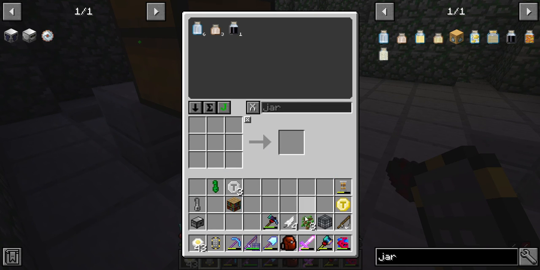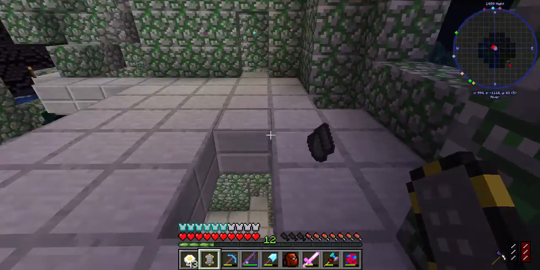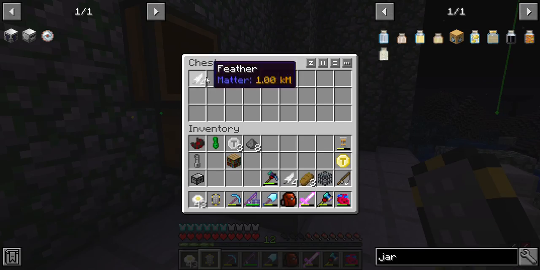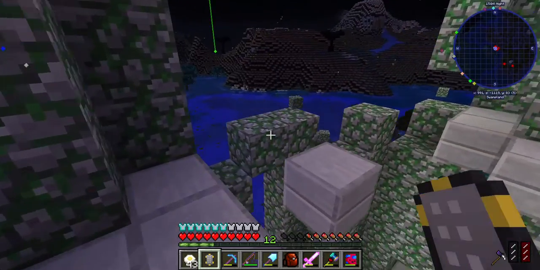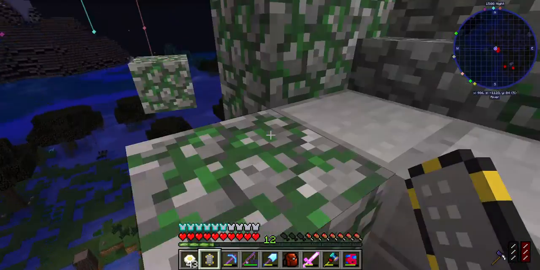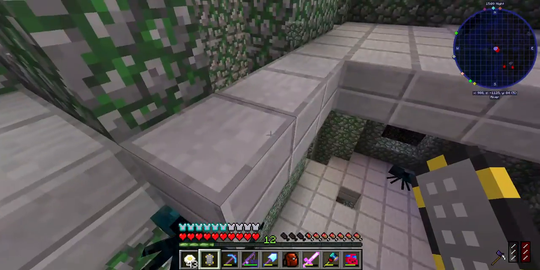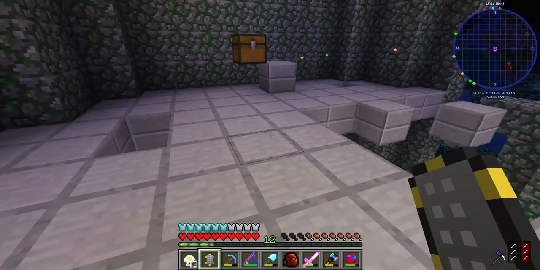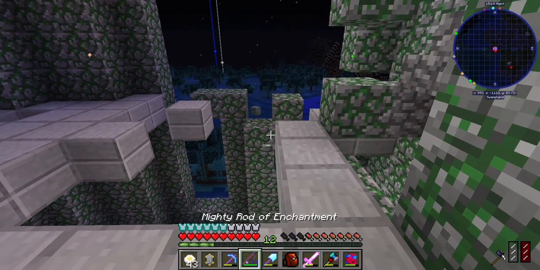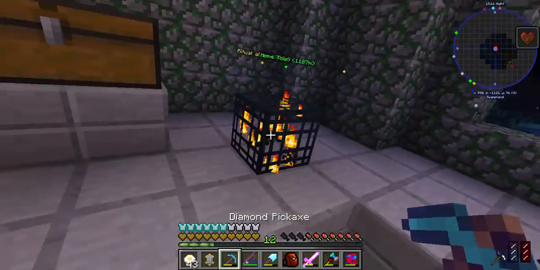All right, well, that went rather smooth. Let's see what all we can grab from here, and then we're gonna head back. And I think I want to try to make the mining drill, which is probably dumb, but apparently, if you do it right, you can do like a 16 by 16 by 16 cube, and that's pretty impressive.